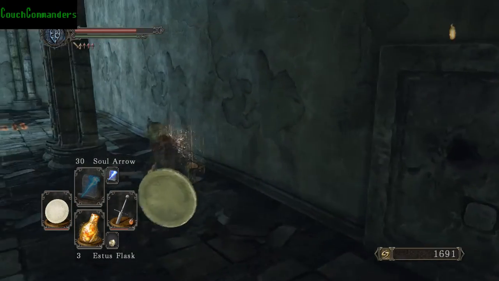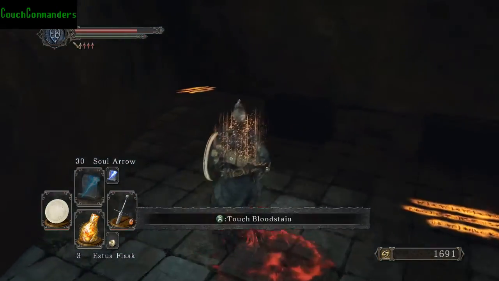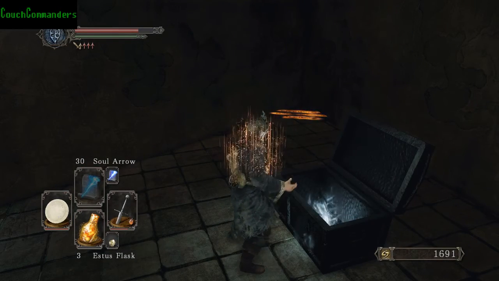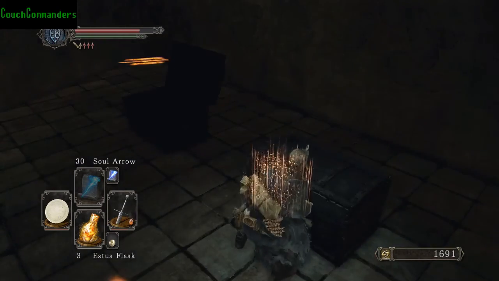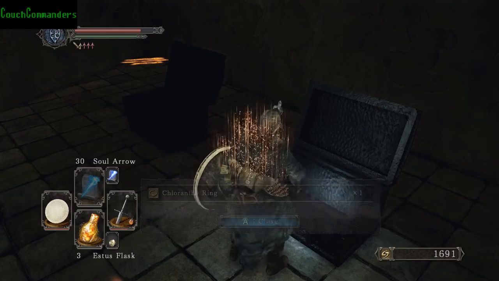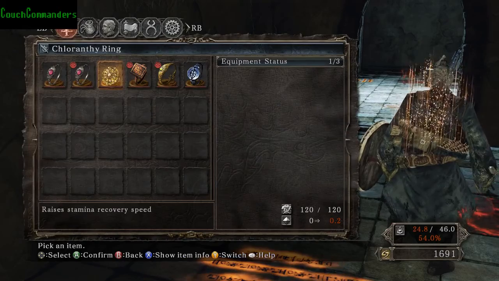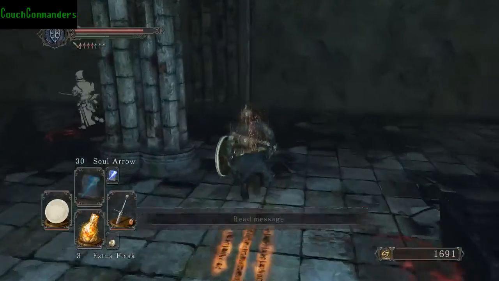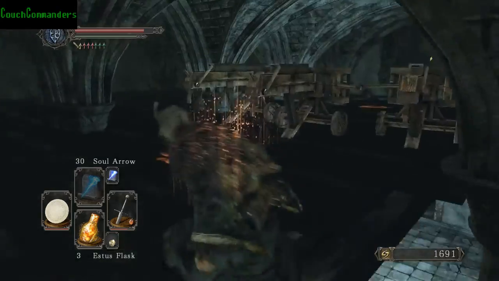Unlock this little secret. Yay! Break open that secret wall. There isn't anything in that corner. Won't ever fall for that. Got a Titanite slab. And a Clearance ring. And that's a good ring to have because it raises stamina recovery speed. So every time we block and we lose a little bit of stamina, this is going to help us a bit. So we got some good little pieces of equipment on us now.